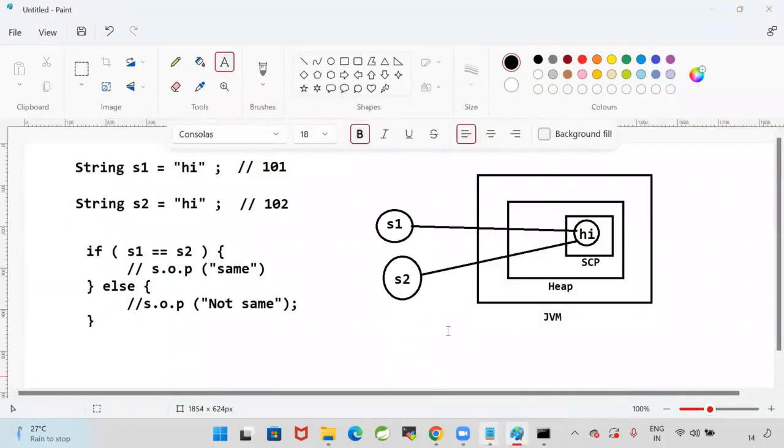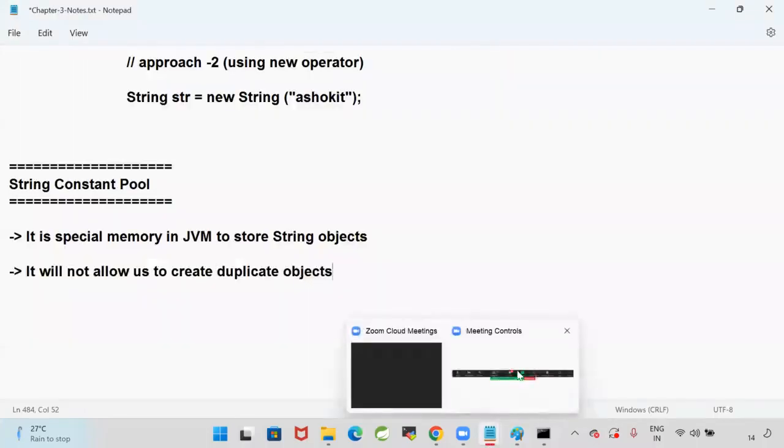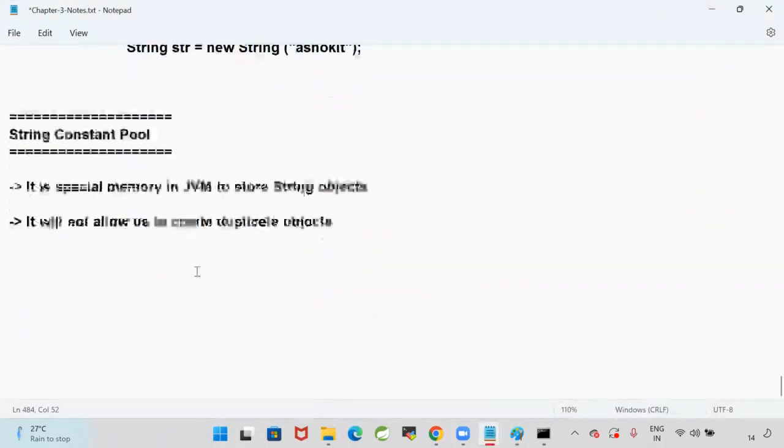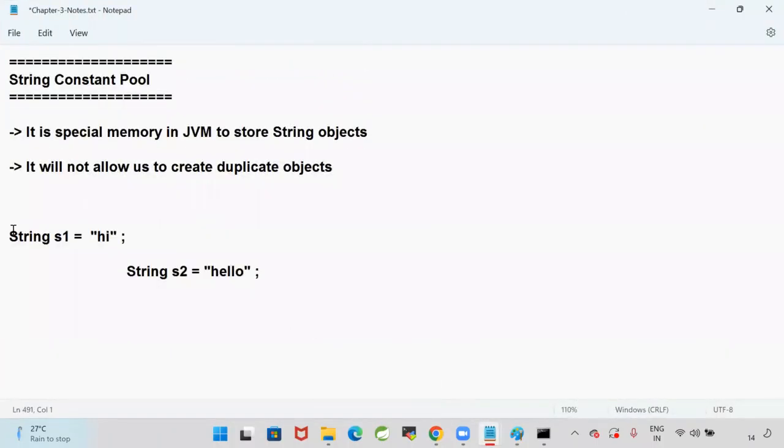Now, when I create two objects like this, what will happen? String S1 is equal to "hi", String S2 is equal to "hi". In the above code, what will happen, guys?